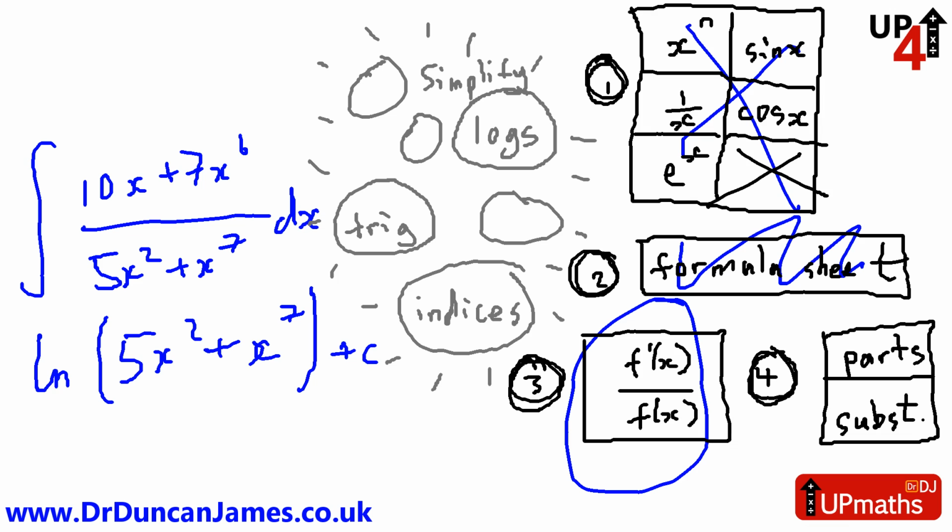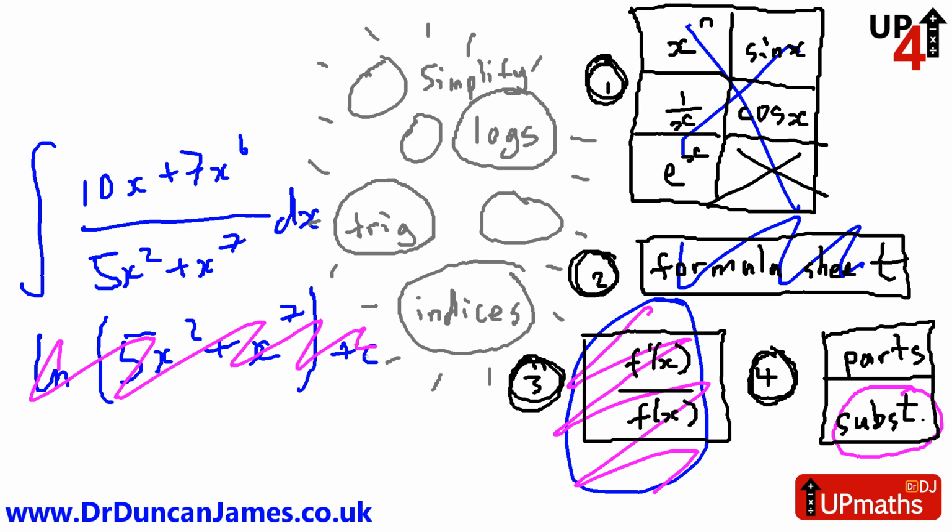Or, depending on how you've learnt it, you might now do a substitution. Because what might happen is you might not spot it. You might go, oh, no, I can't see that it's type 3. I'll try a substitution. So then you go, well, what's inside? And if that is your normal approach, that you don't spot the logs but you use substitution, you'll probably be in the habit of making u equal to the bottom of the fraction. And if you do that, you should be on to a winner.